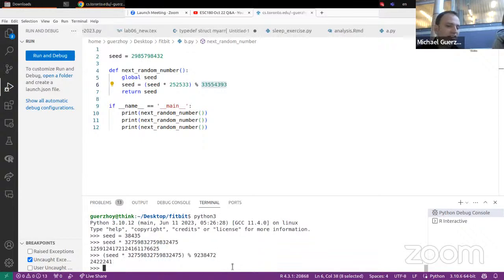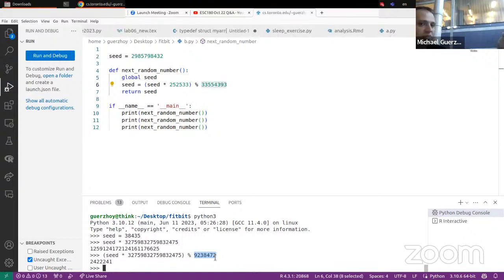What you get is some extremely large number mod this. So that's going to be something between 0 and this one minus 1. Right. And you do it again, and then you mod again, so you get some other number. Right. So you get a sequence of random looking numbers, basically, if you repeatedly do this.